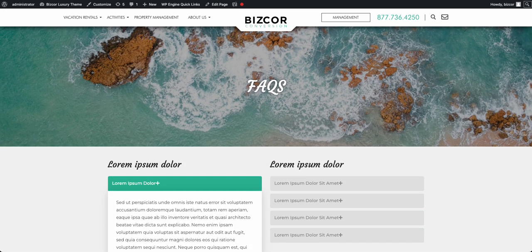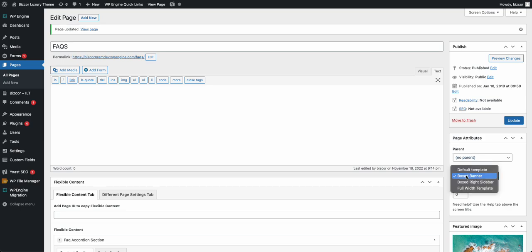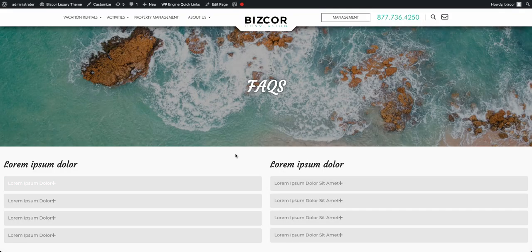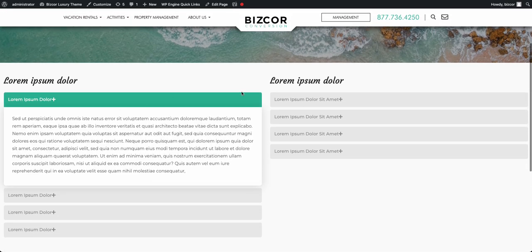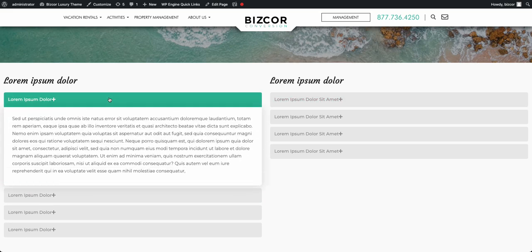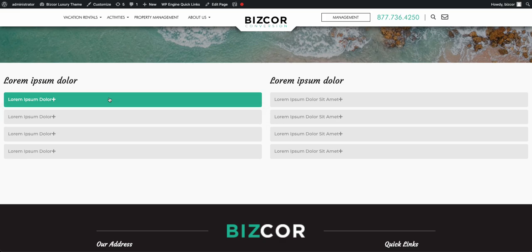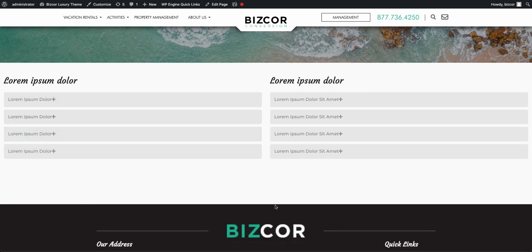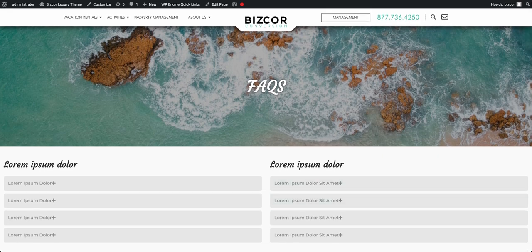And then depending on how your page is currently set up with this feature, maybe the full width template will fit even better. So I'll update to that and see what we get here. It's pretty much just going to stretch those even further across the page. And we can always add some more padding and spacing if you need any kind of cleanup when toggling between these options, just let us know. So that's pretty much everything you should need to know about editing the FAQ section.